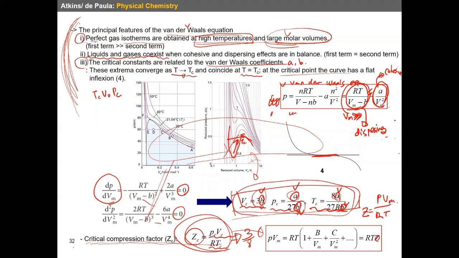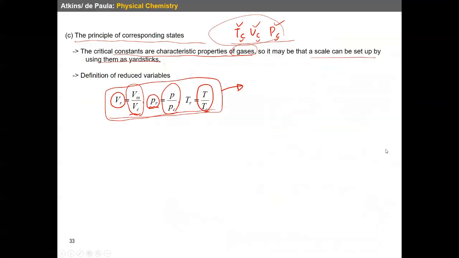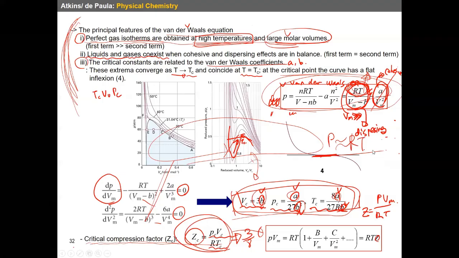반데르발스 이퀘이션에서 퍼펙트 개스가 될 수 있는 상황을 설명하죠. 언제죠? 하이 템퍼러처, 온도가 굉장히 높으면 반데르발스 이퀘이션에서 RT 텀이 굉장히 커지기 때문에 나머지를 다 무시할 수 있게 되는 거죠. 그렇게 하면 P equal RT가 되는 거고, 이게 결국 퍼펙트 개스 상태 방정식과 같은 텀이 되는 거죠.